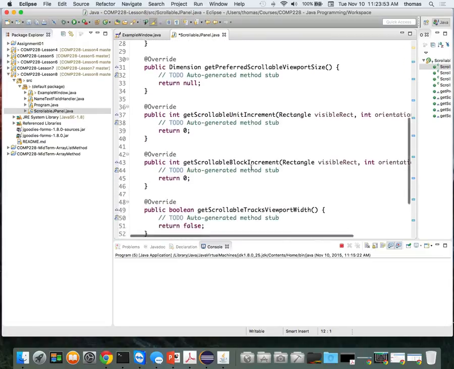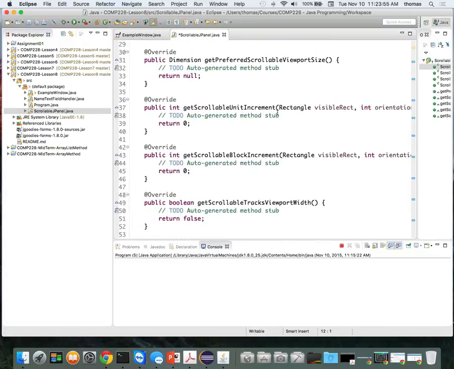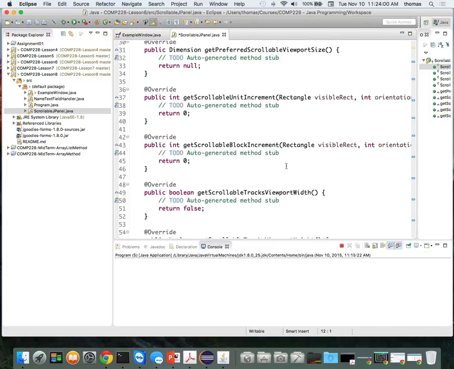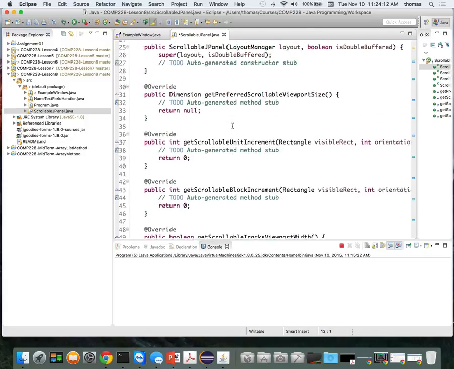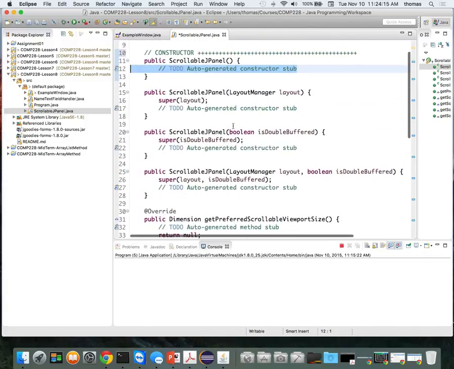Here's another one, get scrollable unit increment. Here's another one, get scrollable block increment. And then here's get scrollable tracks viewport width, and another one is get scrollable tracks viewport height. All right. So these are all the different things that I have to override if I want to make a scrollable interface. Lots of stuff. Lots of work actually.